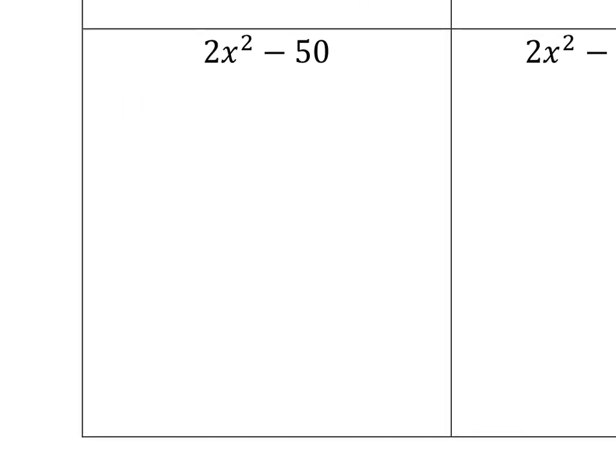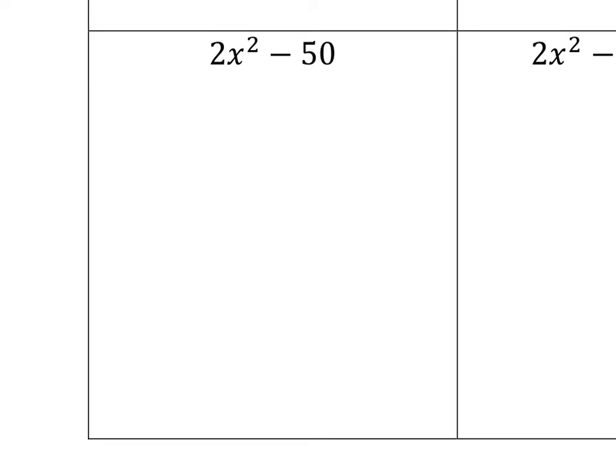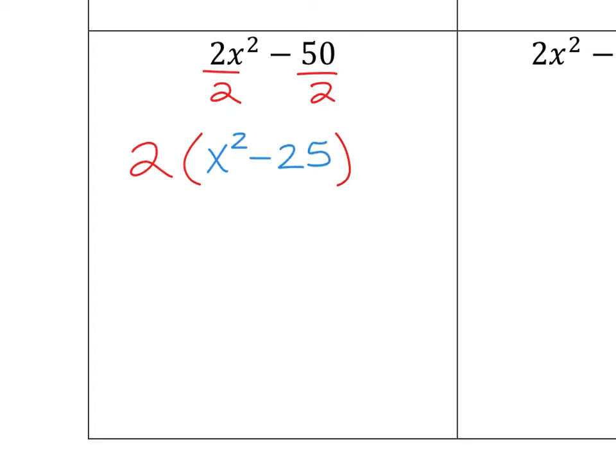Okay, first things first, we check to see if it has a GCF. Are those both divisible by something? 2. The GCF is 2. Okay, fabulous. So then, only if both numbers had an X. Okay. So here's what I do after I factor out the GCF. Do I have in blue 2 terms or 3 terms? 2. Okay, so we check and see if it's difference of 2 squares.